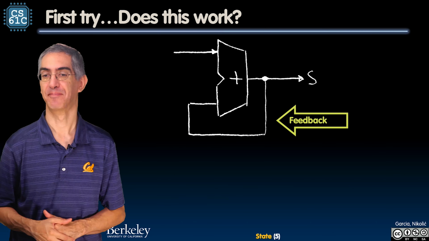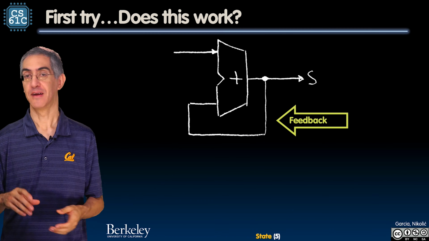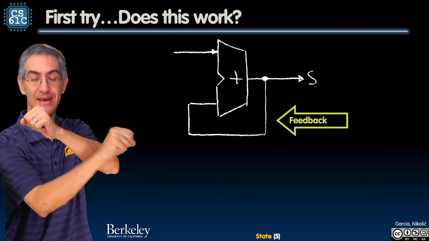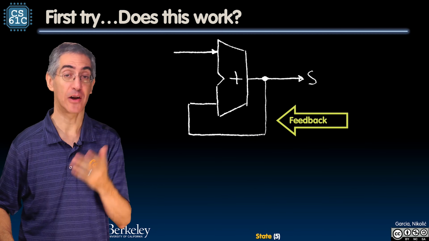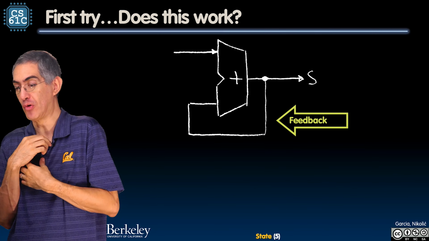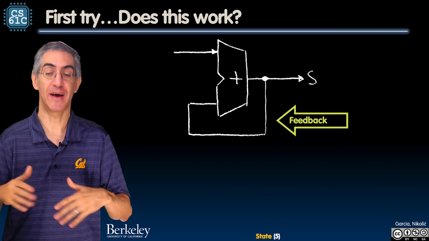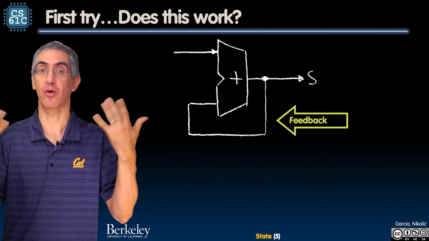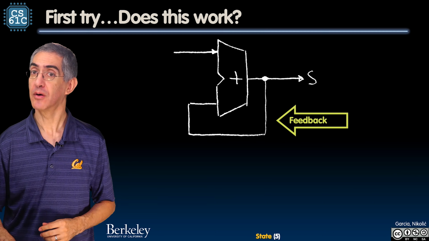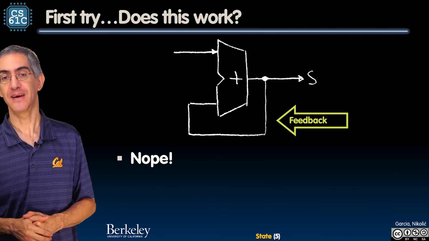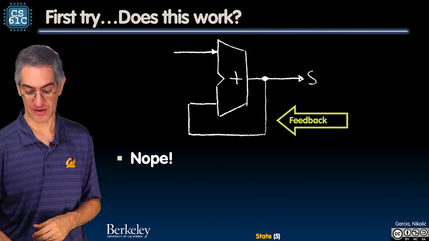Yeah, not so much. This, by the way, we're going to call feedback. Whenever you have some output feeding back into the input, we call that feedback. Not always bad. Feedback is like a microphone. That's bad feedback, but this is good. We actually use feedback all the time in our circuits. So feedback is fine. This doesn't work, though.